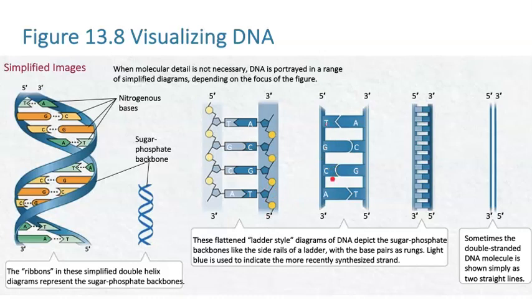If we look at this version of the flattened ladder, it just has a ribbon for the backbone, still showing 5' and 3', A's goes with T's, and so forth. We can even have a very, very simplified version of it where you have a ribbon backbone and not even showing you which ones are A's and T's. This is the most simplified version of DNA that you can draw, and that's just two straight lines showing the double-stranded nature of DNA. Two straight lines. That one's very rarely shown. Most of the time we're either looking at one like this, or this one, or this one.